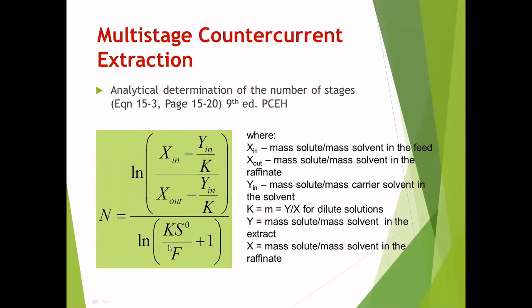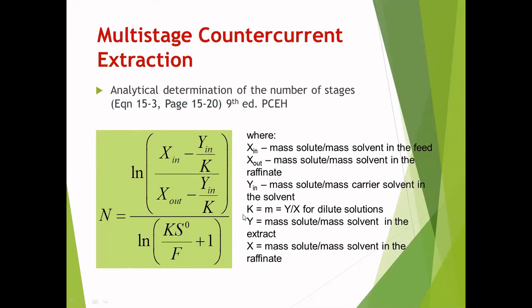Because the Kremser equation's formula for multi-stage extraction uses a solvent in each of the stages that already carries with it a certain amount of solute. The solvent will only be fresh upon introduction in the first stage. When it is used in the succeeding stages, it already carries with it a certain amount of A. Unlike this one, wherein the solvents are fresh. So in terms of the use of the solvent, it will be expensive. But in terms of recovery, this will have a higher recovery because in each of the stages, fresh solvents are being used.